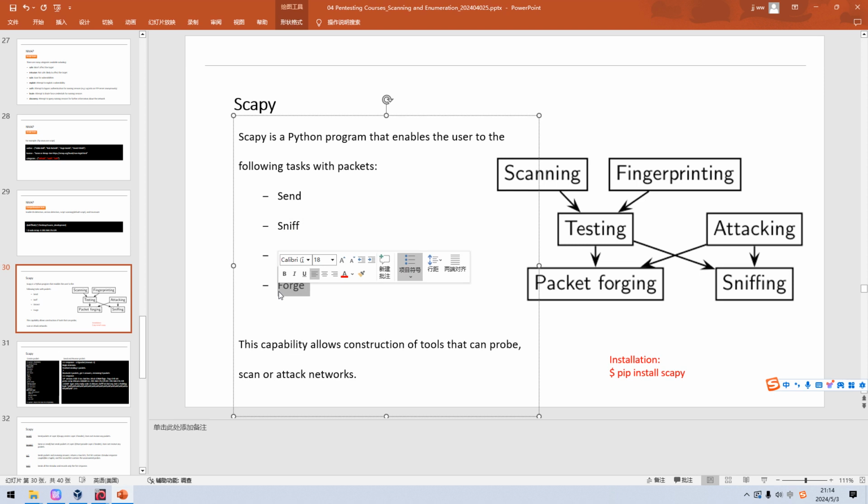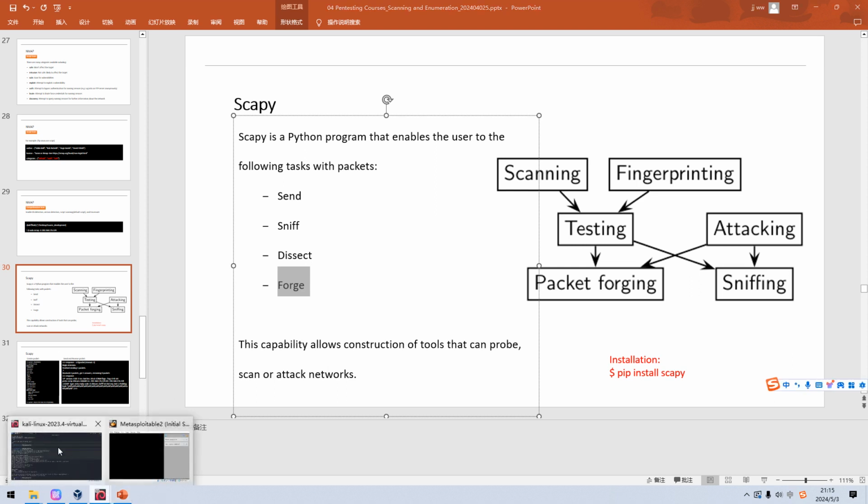So a lot, very important and very useful too. As a pen tester, I think we need to grasp this technique. In this video, I will not expand too much, just give you a bit of an introduction about Scapy.